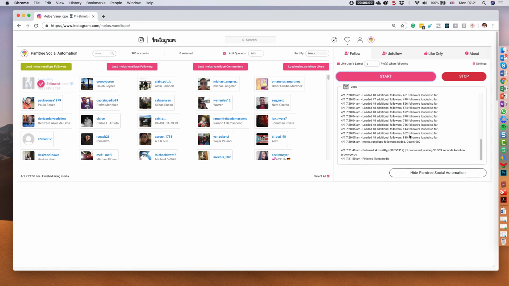But the reason we're not seeing it complete all of these yet is because we don't want to be flagged on Instagram for suspicious activity. So the system will go through and do all of these 900, but it will randomize the time. So it won't just go as if you're going through your screen going click, click, click, click, click.